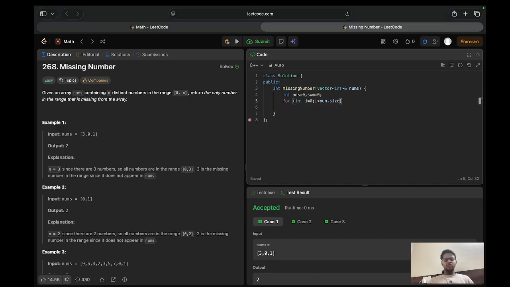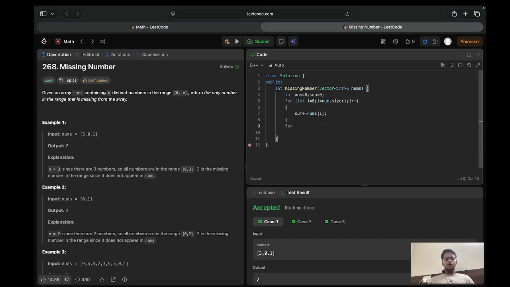We are going to use the size function to get the size of the numbers, and i plus plus, of course. Sorry, I got some syntax error here. Yeah, i plus plus, and I'm going to use the sum here. Sum plus equal to nums of i. Alright, so this is our first loop.